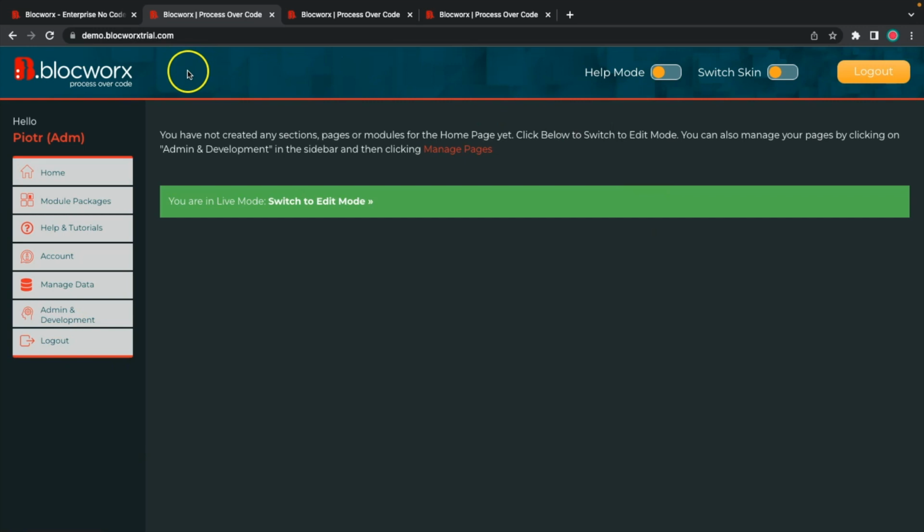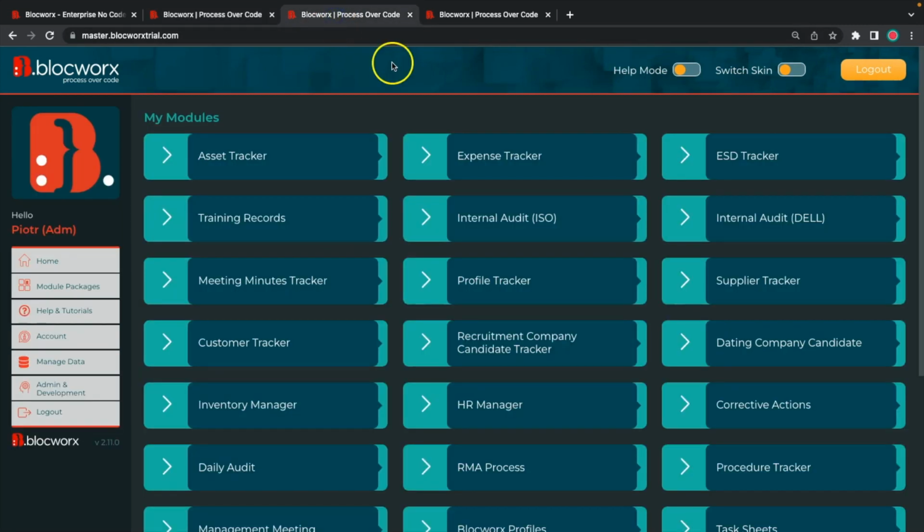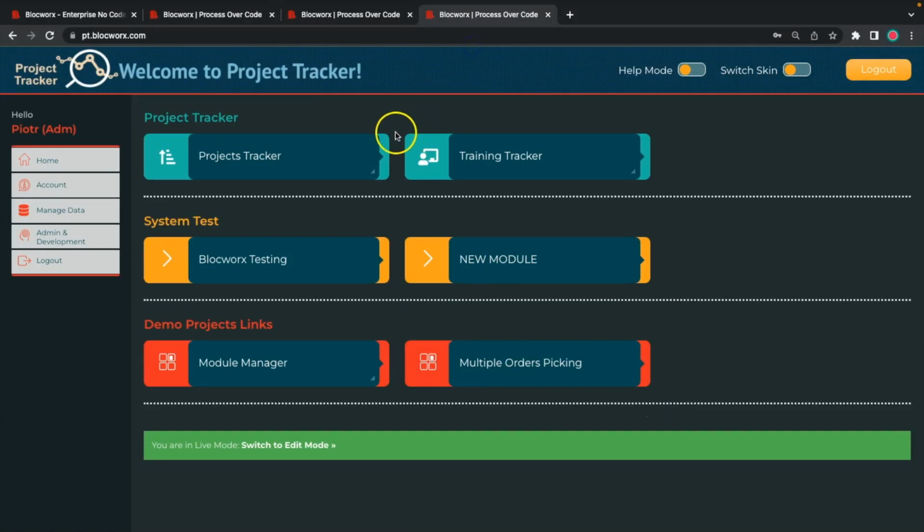As you can see in our software, there is a heading on the top where you can switch the skin. The menu on the left side gives you access to the different pages, and the main content on the screen is a page where you can add your own modules. After building the system, it may look different. You can also add a logo and change the heading, including the logo in the heading.